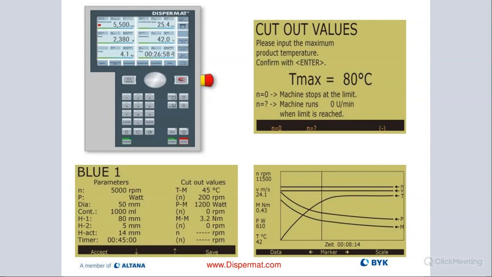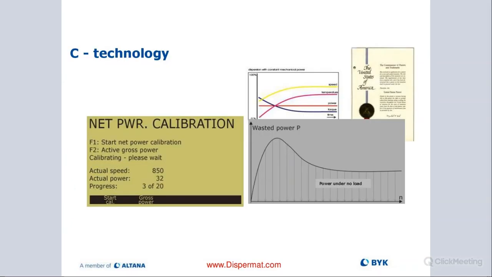Just quickly, here's the C control panel. We have these cutoff values, program capabilities we talked about earlier for temperature sensitive products or products where I only want to put in a certain amount of energy if running with a constant speed. And if I'm running with constant energy, I can have a speed limiter also as part of my cutout value programming. So it depends. You can modify it depending on how you want to run the machines.